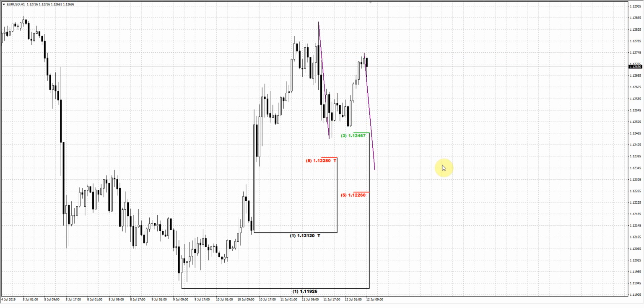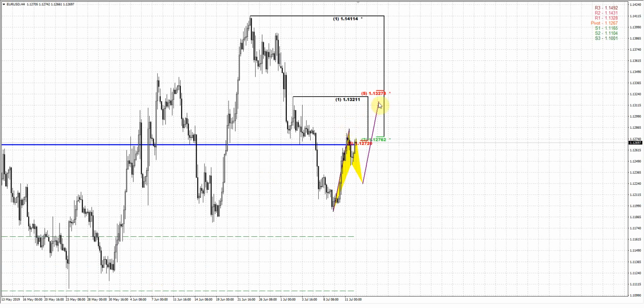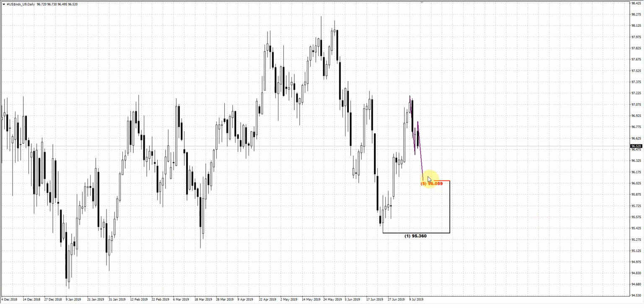Putting all things together, for us, for trading, the most important point is of course the top of the right arm. Whether this will be some kind of A, B, C bottom, D pattern, or it will be direct upward action right to this target, this is a minor subject for us. It's not very important. Because as on the dollar index, it's very interesting taking the long position here, or at least consider that this will be the signal point for us for taking either a long position, or a short if the market starts breaking it down. That is the area that we are watching for. We are not worried whether this will be an ABCD or just a single leg drop.